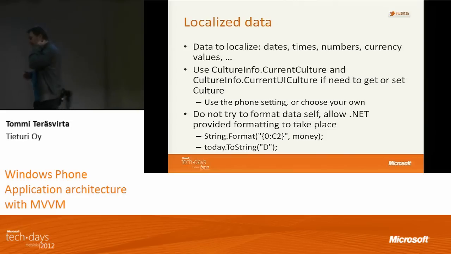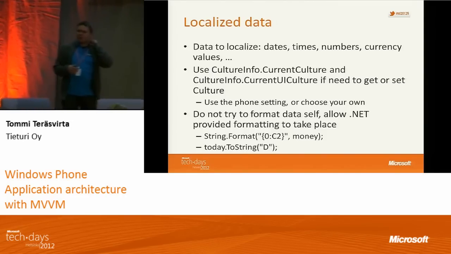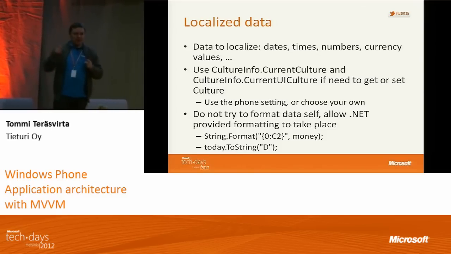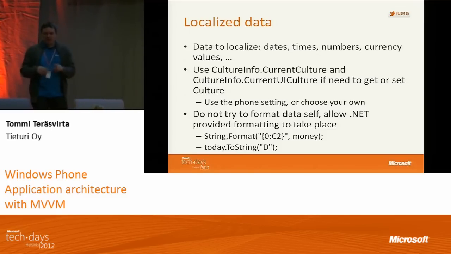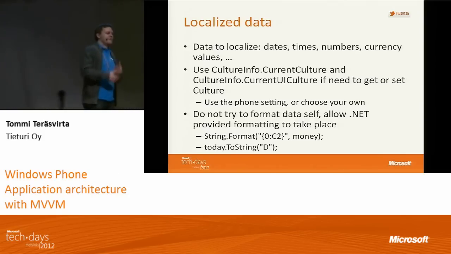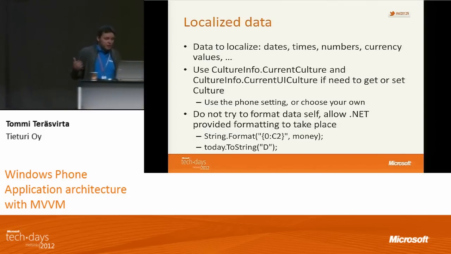Okay. Now, localizing strings is one part. How about localizing something else? Negative currency values are probably one of the most difficult ones, because it can be minus, it can be in parentheses. The minus can be in front of or behind the number. And that's not even taking into account the location of the currency symbol. Not just the currency symbol, but the location. And all kinds of other things. So trying to figure out how it's done, it's a tricky one.